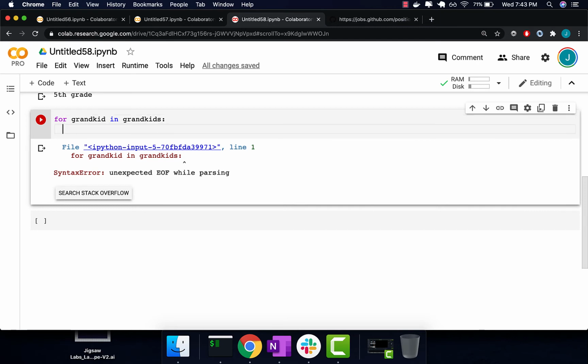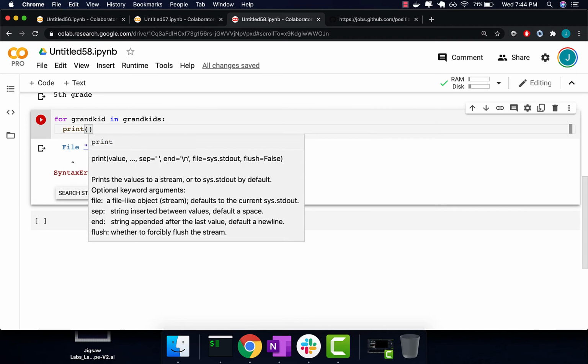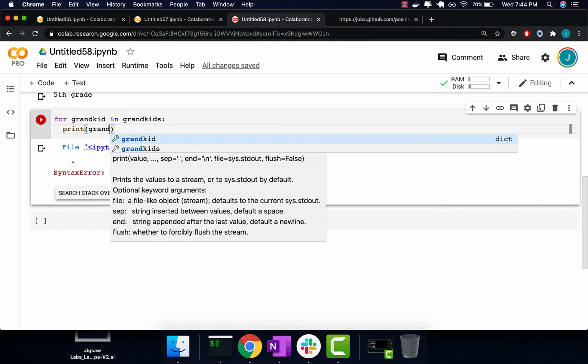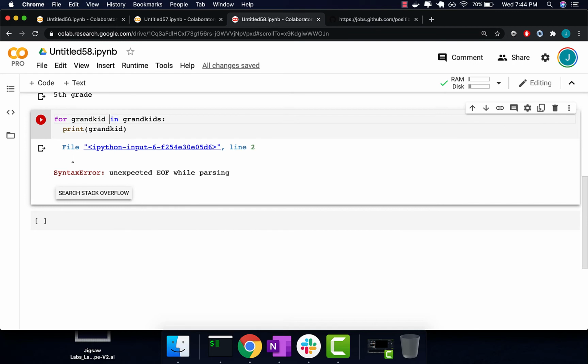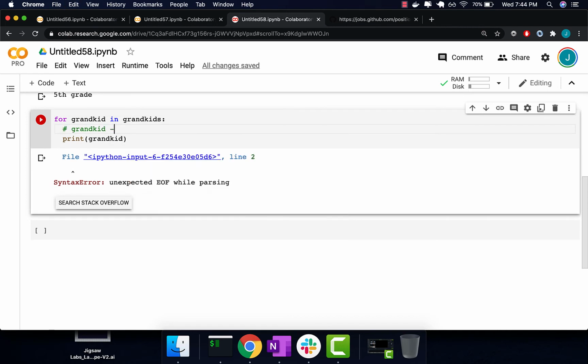So now we put the colon in here, and we're going to have to write something in here. Print. So we want to write print. That's good. Parentheses. Good. Print parentheses. Grandkids. No. Grandkid. Because every time, once you step inside this loop, you are working with a single element. Right. Here we're working with a single dictionary. Okay. Grandkid. Yep. Bracket, quotation, good.